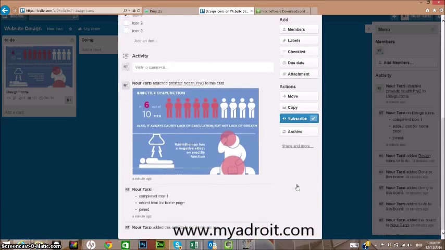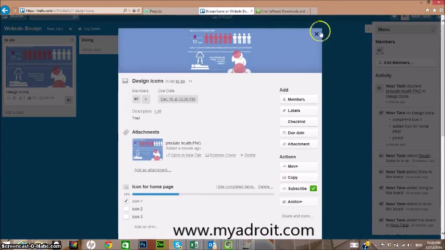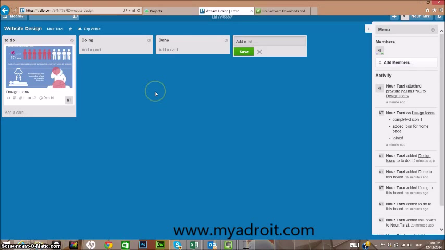Alright, so once you added all of the information to your card, close it, go back here, and right here you will be able to see that you have a list of tasks. One of them has been done already. The due date on this specific task is December 16.